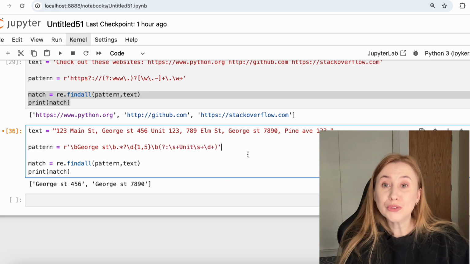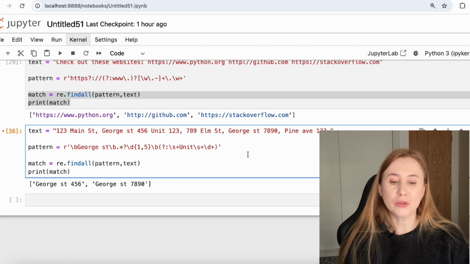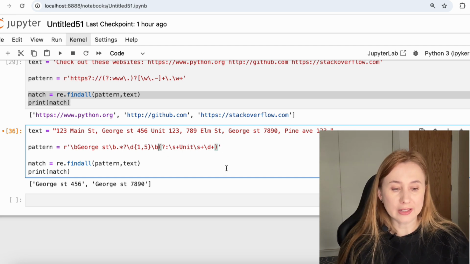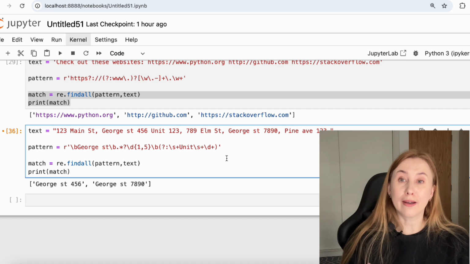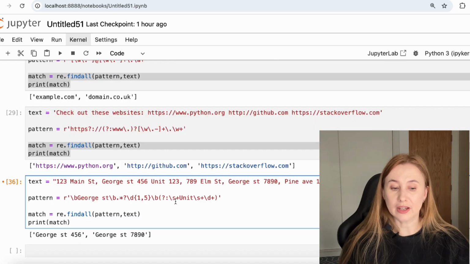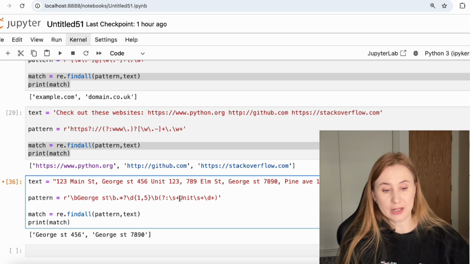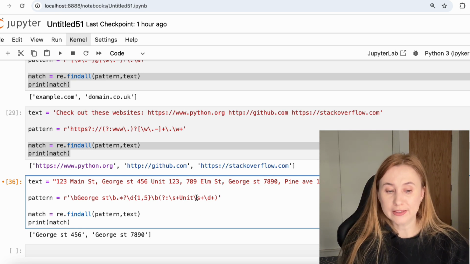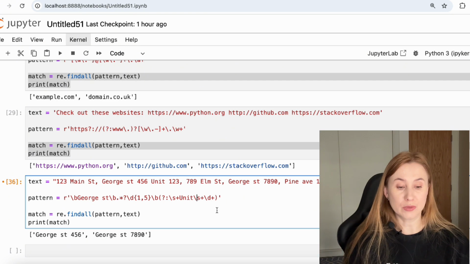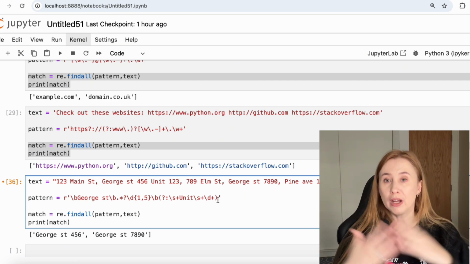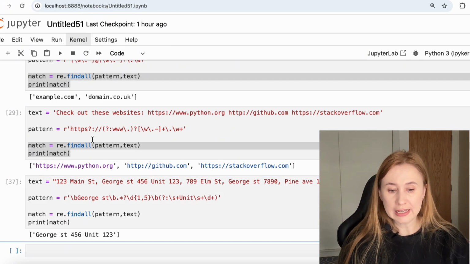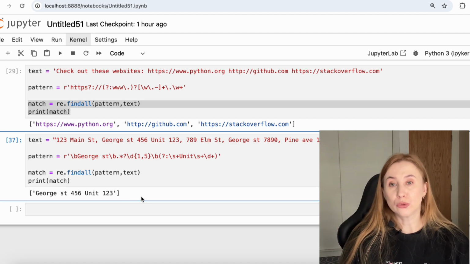And for example, if you wanted to capture unit, then we needed to modify our pattern. We need to add this brackets, question mark and a colon. We start with \s, meaning white spaces, how many times, as many as possible. Then we have a unit, then again white space, as many times as possible, and then a digit 1 or more. And if we rerun it, we capture the whole string, including unit.